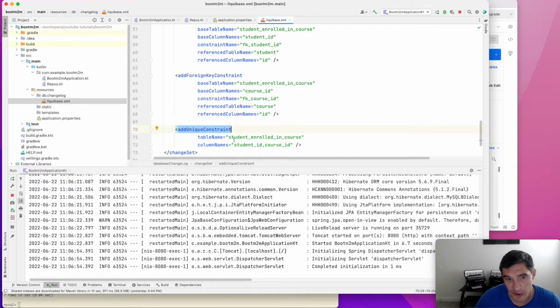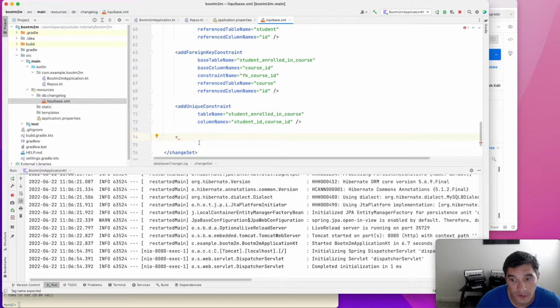Without a secondary index or a unique constraint, MySQL will have to scan the entire table to find the course IDs associated with the student ID. We also need to add a secondary index for the course ID, and this will make lookups of the students associated with the course efficient.